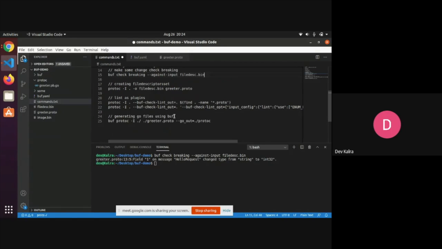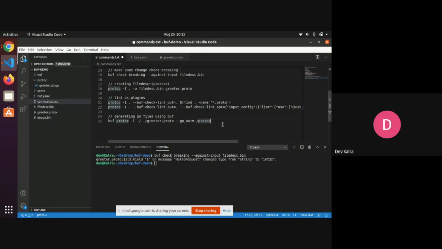Yeah. And the last thing is that, instead of using buf, if you had already set up some plugins or tools in your repo, then you can just use this lint check. These are the plugins that Buf had built. You can just use this lint with the protoc standard compiler, and it will work.